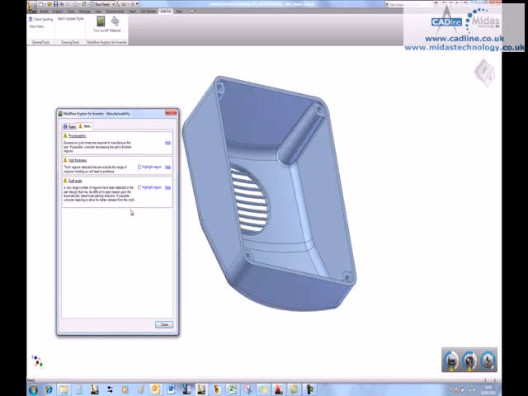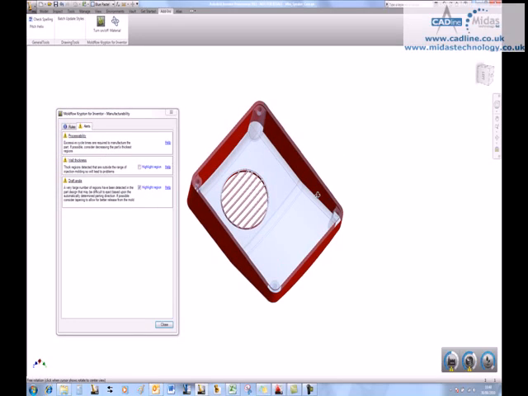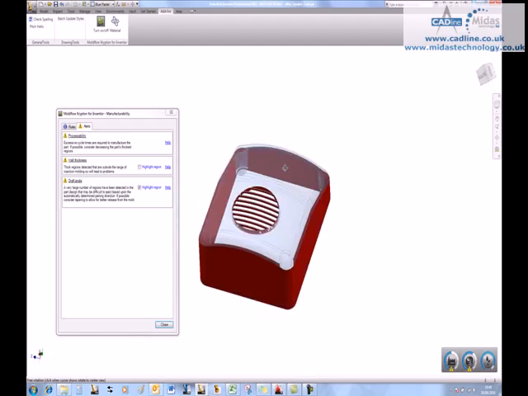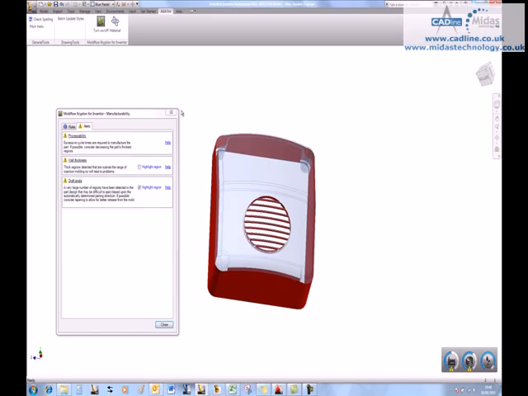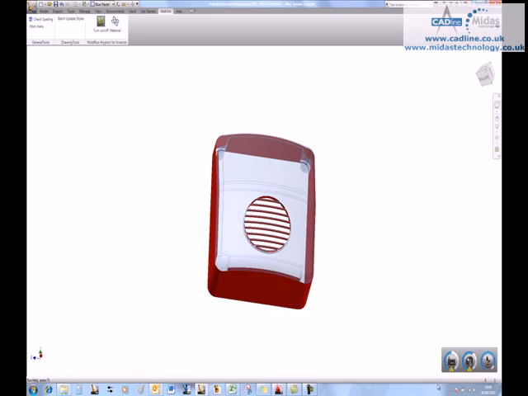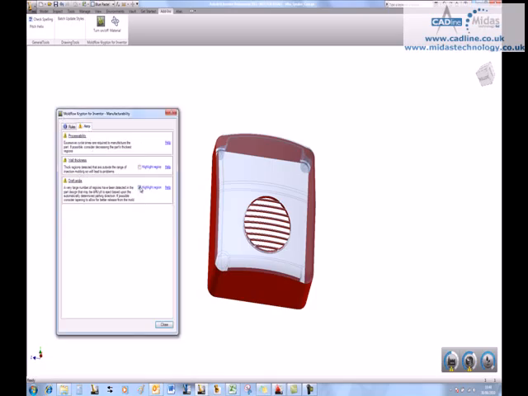And then draft angle: a very large number of regions have been detected, and looking at the component you can see that it's pretty square. So let's have a look at the draft angle. We'll highlight those regions. Straight away you can see that all of those sides there are square, and so are the vent areas. So those would obviously be regions we'd need to go and have a look at on the design. Just shoot back in there and unhighlight the draft angle.